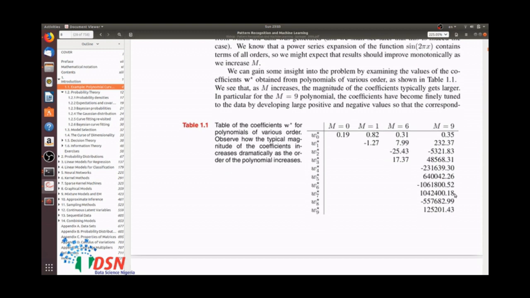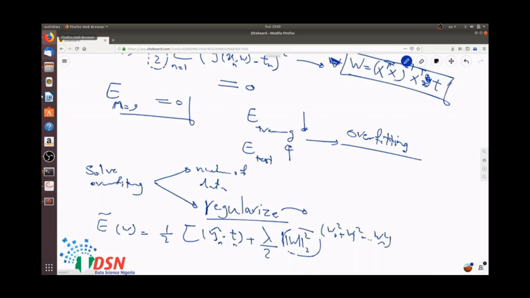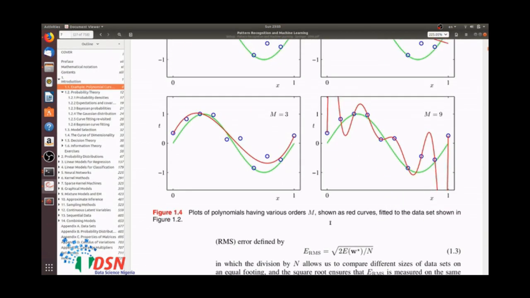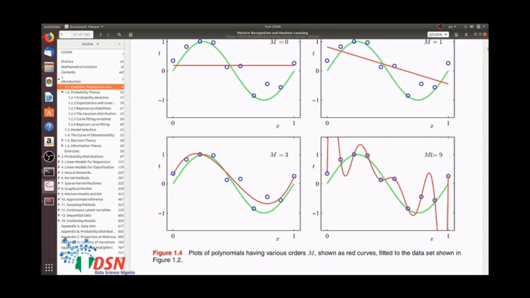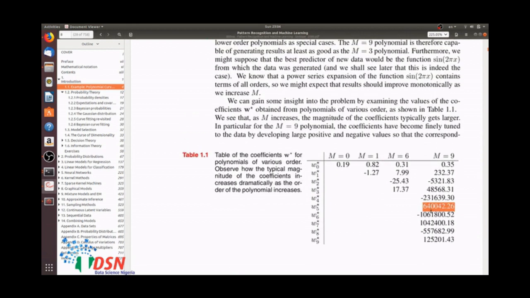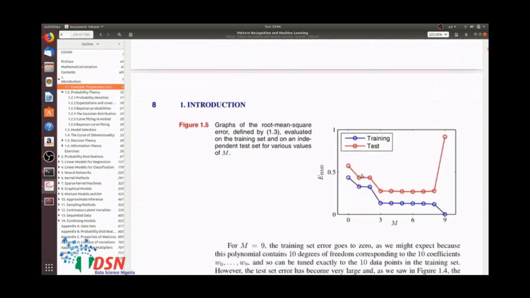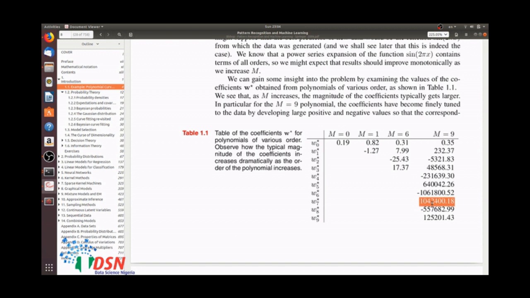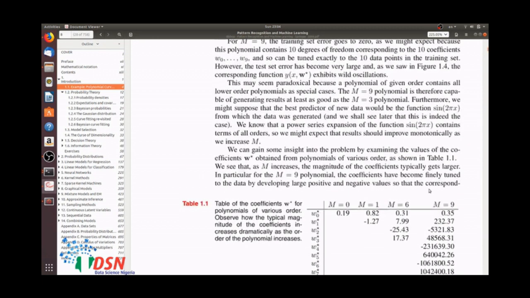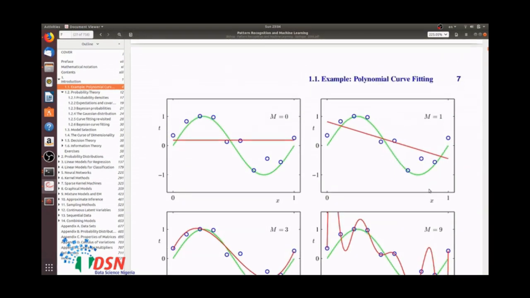Okay, if you have the 9th order polynomial and your machine learning model is something like this, let's see what the coefficients of this polynomial are. As you could see, we have some very large coefficients, because when it goes very far up, you have very large positive coefficients, so you should have other very large negative coefficients to negate those positive things and bring it back. This makes the situation worse and worse. So if we penalize these large coefficients in the cost function, probably we are going to do better, just probably.